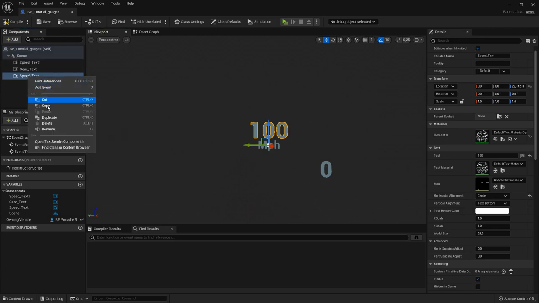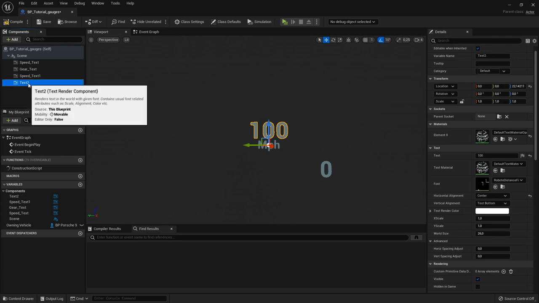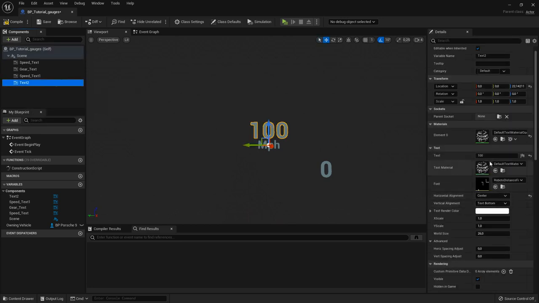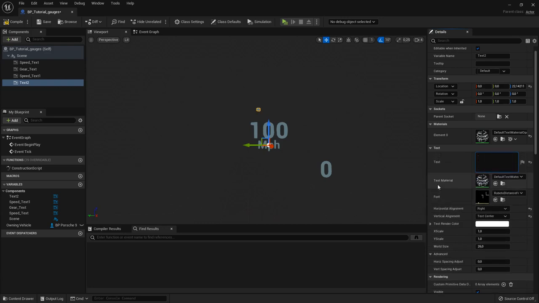So let's duplicate that. Now the name is completely irrelevant, so we'll just call it text. Set the text of that one. First, the horizontal alignment. Set that to right. Text center. This one is only going to be a minus sign with a bunch of spaces. A little less than that, maybe. There you go. It could also, I suppose, be a dot if you want. Let's actually make it a dot. And then use shift enter to create new lines. And that's going to be your dot. You can use that.